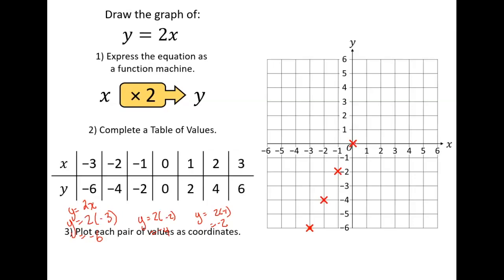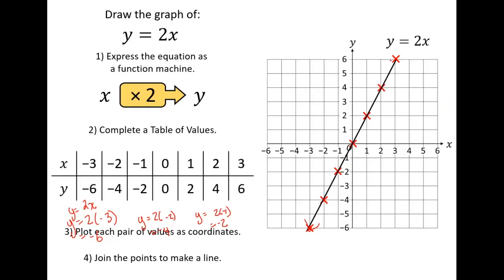Okay, so when 0, 0, that's your, I'm wanting to call it a vertex, but it's where the x and the y meet. So this is your coordinate of 0, 0, your origin. And then we have 1 and 2, 2 and 4, and 3 and 6. So way more points than you need to graph this line. But then you're going to join the points, make your line, and write your equation of a line.